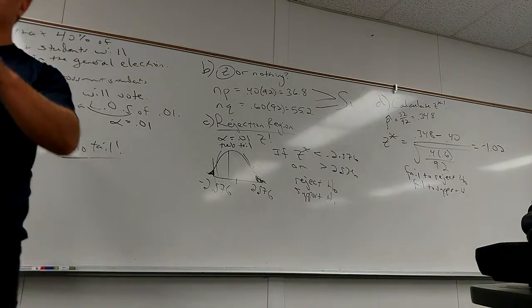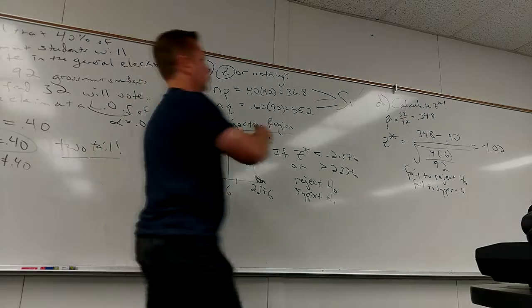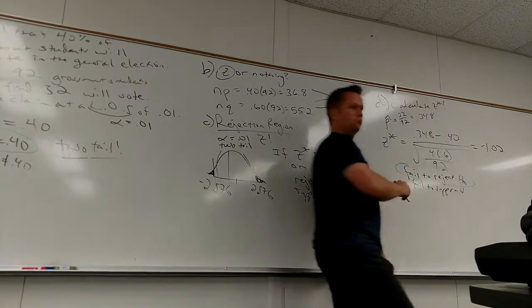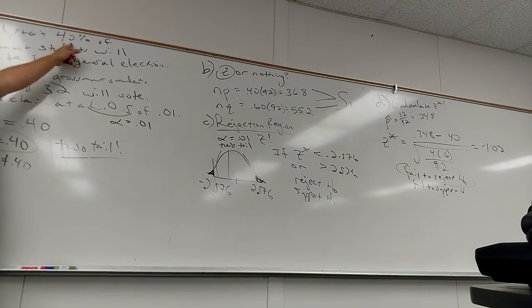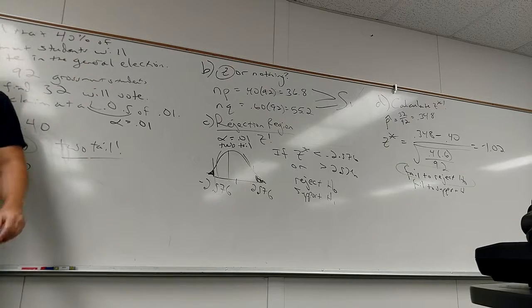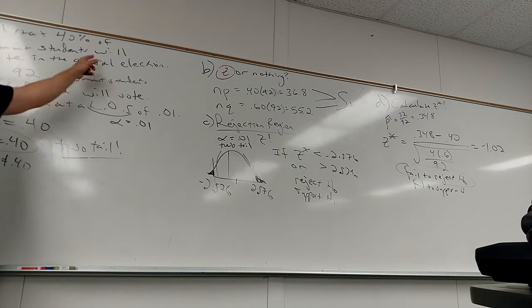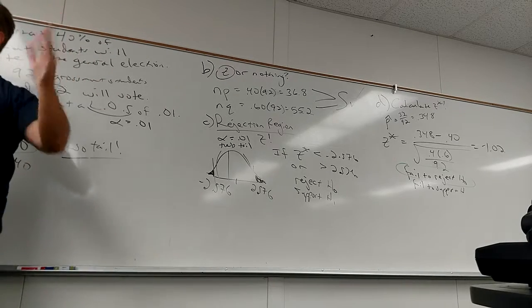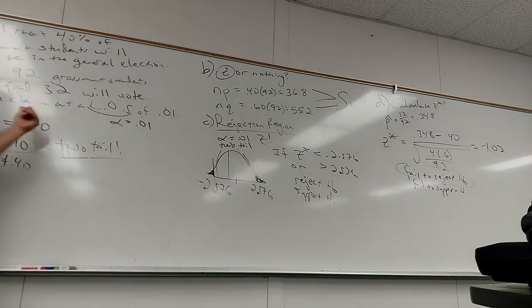All right, now let's put this together. What was the claim? It was the null, right? So what language am I going to use? Yes, so you're right. We have not found sufficient evidence to reject the claim that 40% of Gross Mont students will vote in the general election. So we have not found enough evidence to say that statement is incorrect. We can't reject it, which in this case is good. We were the ones that made that claim. We're like, oh good, we didn't reject our claim. Yay.